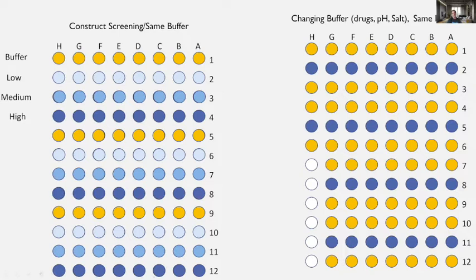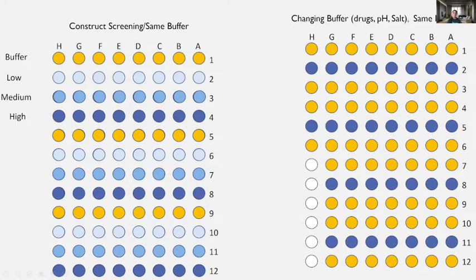So this is the kind of plates that we would get for different types of high throughput experiments. If you're doing a construct screen like that Baker Lab, or like Kevin was talking about, and you're doing it in the same buffer, where orange is buffer, and you have your 3 concentrations that you'd measure. So this would be a plate you could set up for measuring that. You could double book your buffer on either end. So that would be high concentrations.